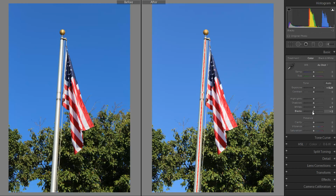Let's bring the black slider to the left, and look, I'm starting to get blue down in here. That means these blue parts of my image are getting too dark. And I don't really care if this part gets too dark. That's the shadow in the tree. That doesn't really bother me too much. However, if parts of the flag start to turn blue, then we've got a problem.